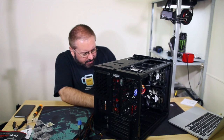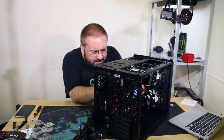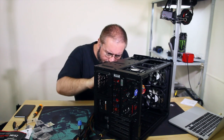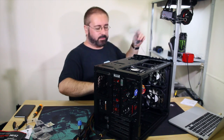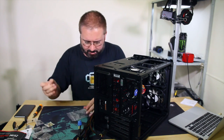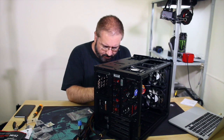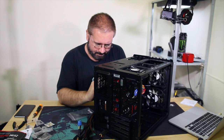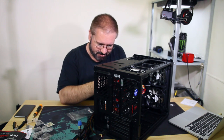All right, let's get this major power cable. If I can just get it to stay up here, I'll be fine. In fact, I might grab one of those cable ties and get that done now, just to keep this thing out of my way a bit. Hopefully this shouldn't interfere with the case. It's fiddly. It's fighting against me. The cable wants to spring back into its home location.